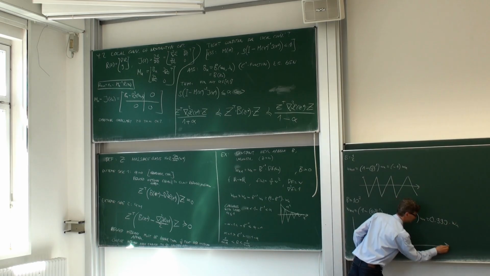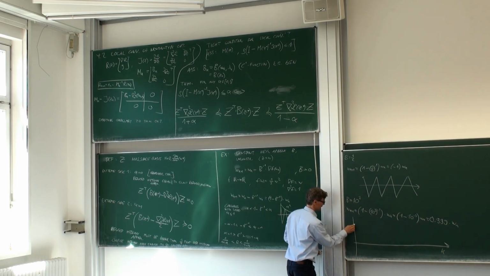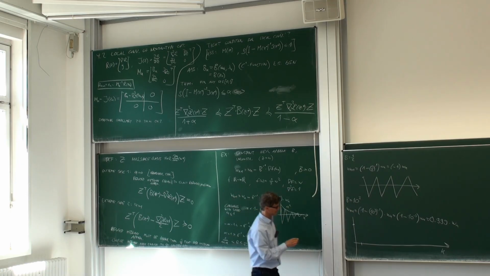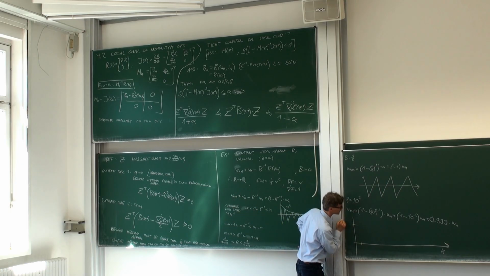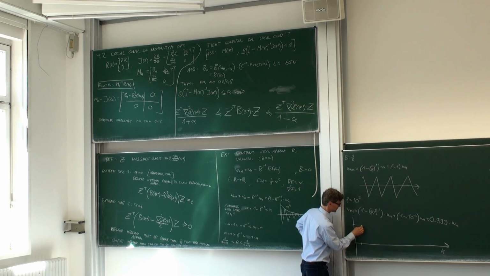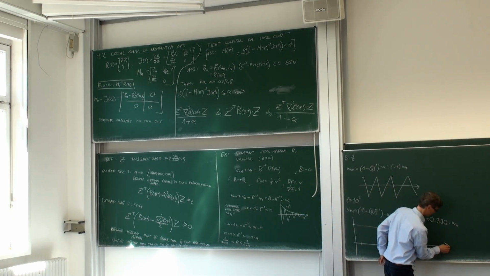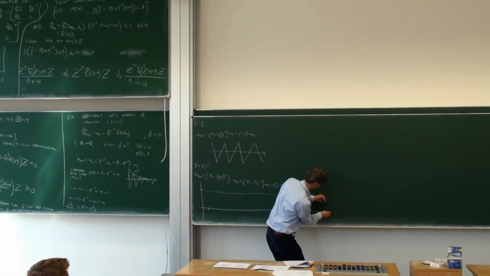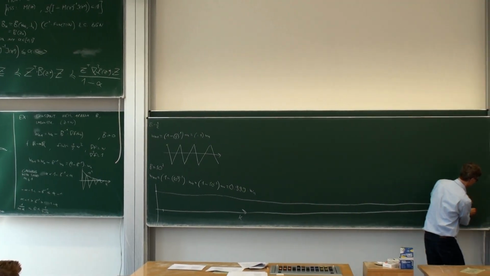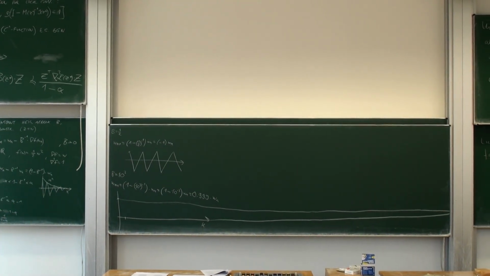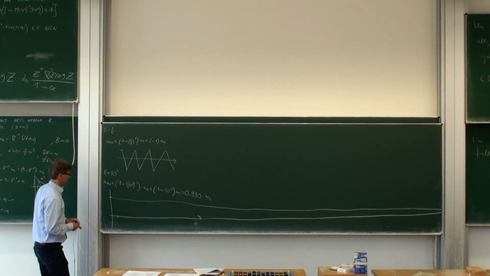How does that look like? If this is the index k, iterations, and here's my starting point, then after one iteration I will have improved. It's of course difficult to plot it by a percent of a percent, or a tenth of a percent, and so roughly speaking it will converge. I think I need 2 chalks and a bit of patience. So it will converge slowly, but it will eventually converge. So it will be a converging sequence roughly. Okay, this is not a very nice plot, but it converges.